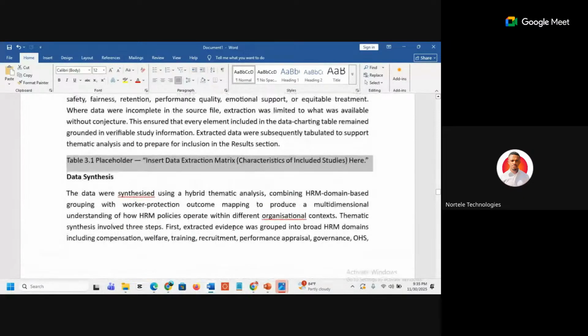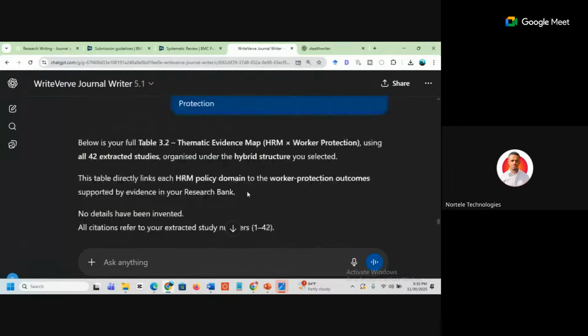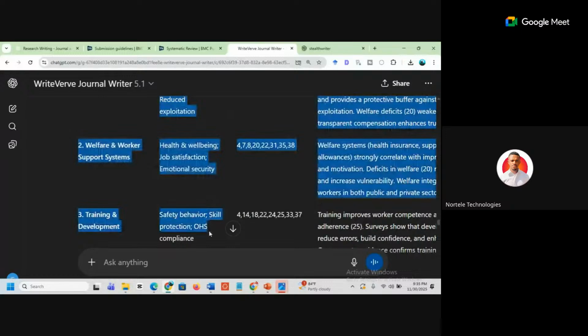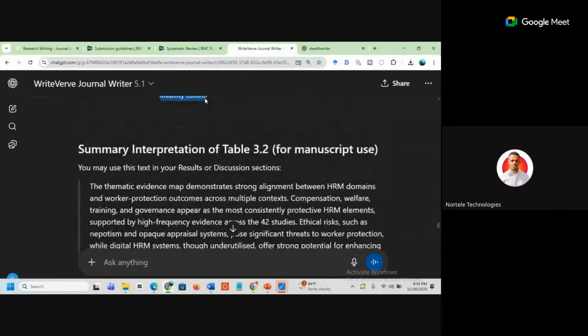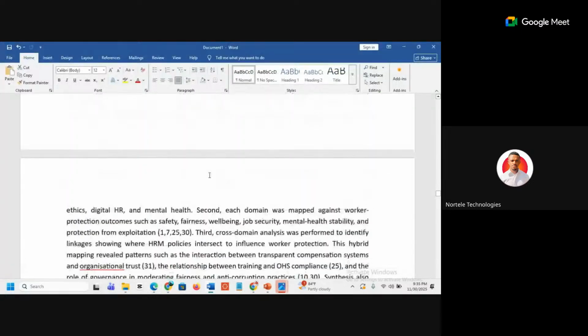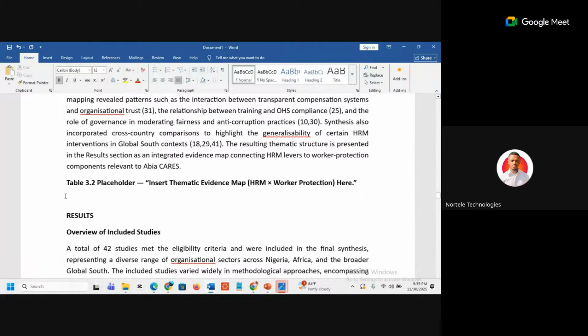Let's see this one, table 3.2. So let's go to table 2. This is where table 3.2 is. All this now is the scoping review that we're talking about.